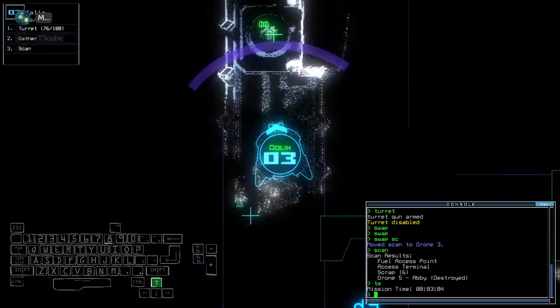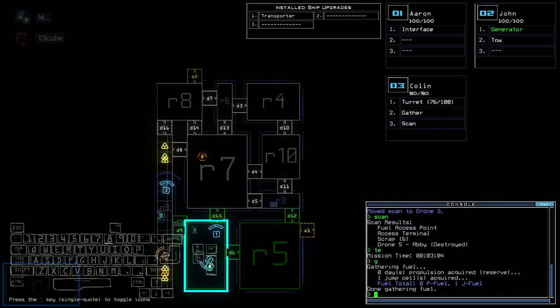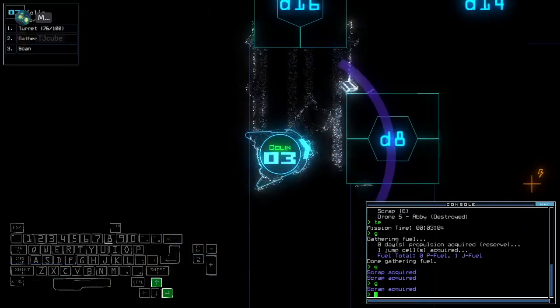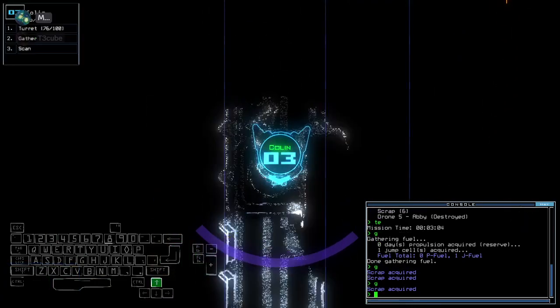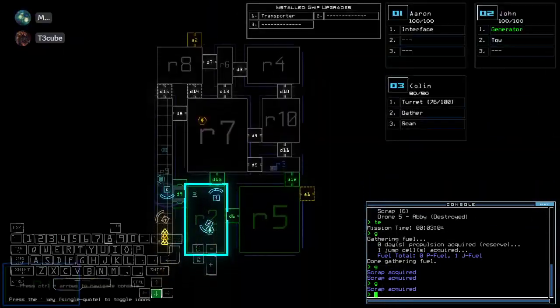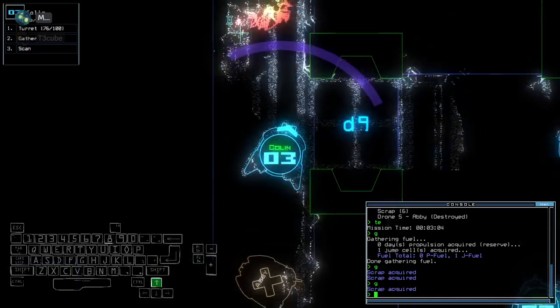Oh my god. Of course. I can't believe we have scan. Of course we have scan. Yeah. Oh god. Yeah, I'm not gonna scan room 8 because I did bait the slime towards D7. Isn't room 8 bad though? Room 8 is bad, it has slime.